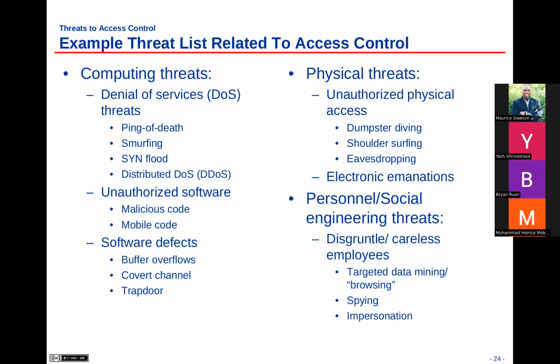We'll look at the hash that comes with the software, but you have malicious code, you have mobile code, you have software defects, right? There's a group called OWASP, the Open Web Application Security Project, and they list the top 10 vulnerabilities and the top 10 CWE, Common Weakness Enumeration, exploits. They have been the same for 2 decades, the same items, right?